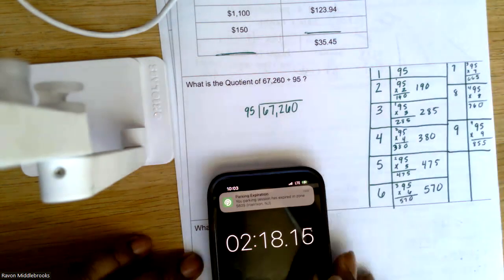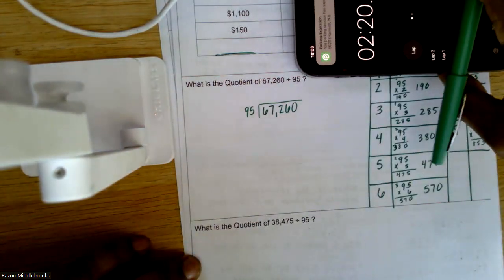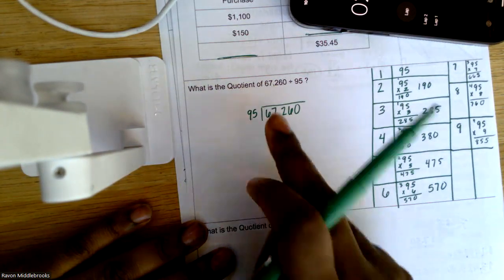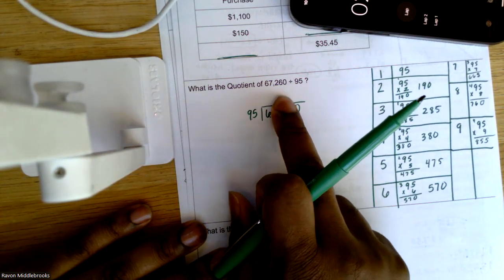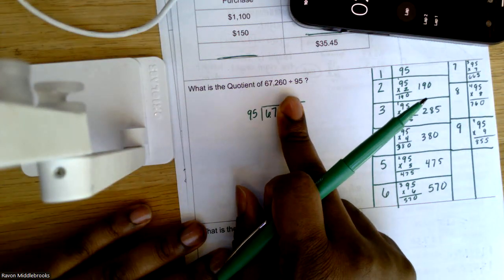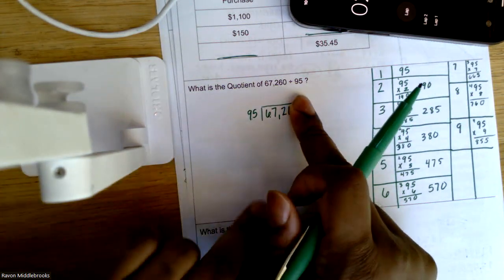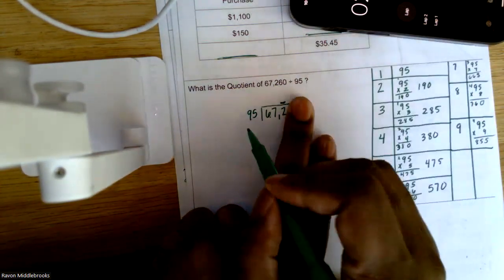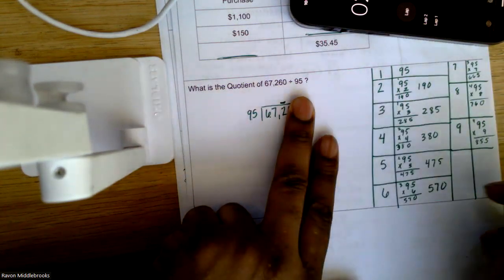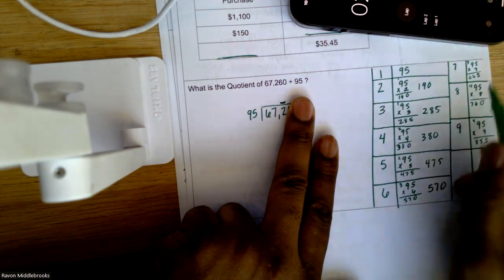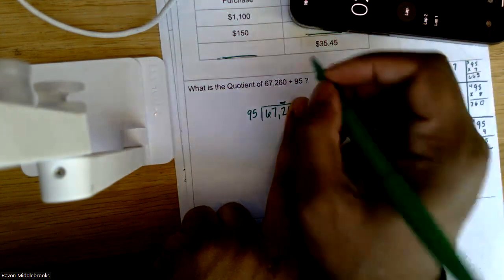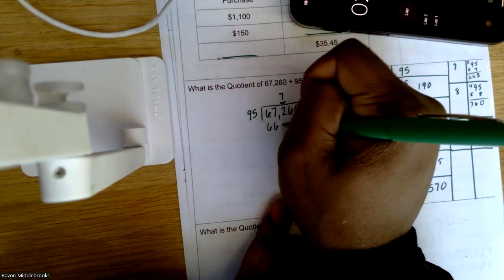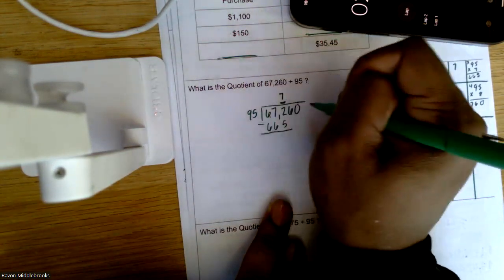All right. Now I wrote my multiples. I'm going to keep this timer going to see how long it takes me to do this. It's this divided by this. Back up, got enough? No. Back up, got enough? No. Back up, got enough? Yes. Give the man a seat. 95 goes into 672. Let's see. 570, that's two. 665, 7, that's too low. So 7 times. 7 times 95 is 665. Hook your line, subtract.